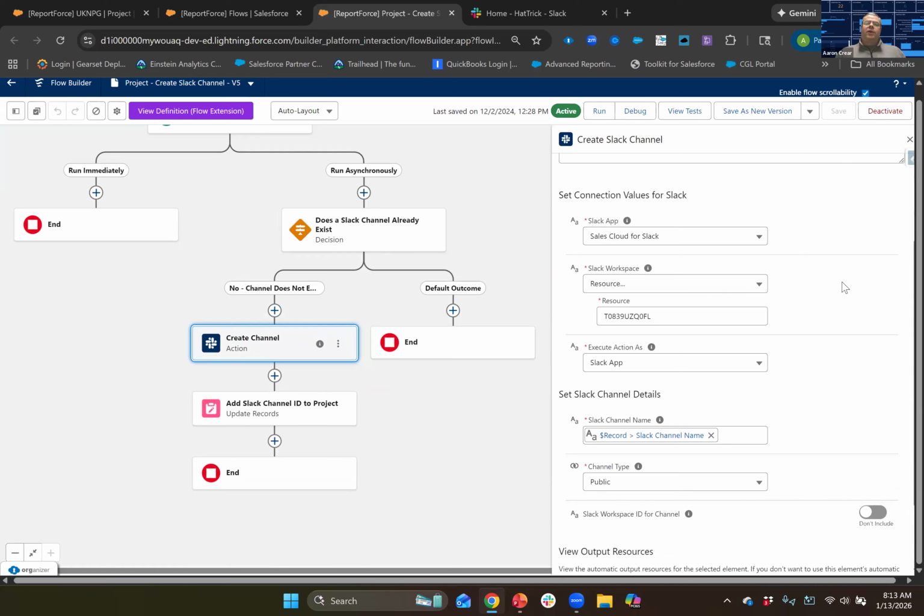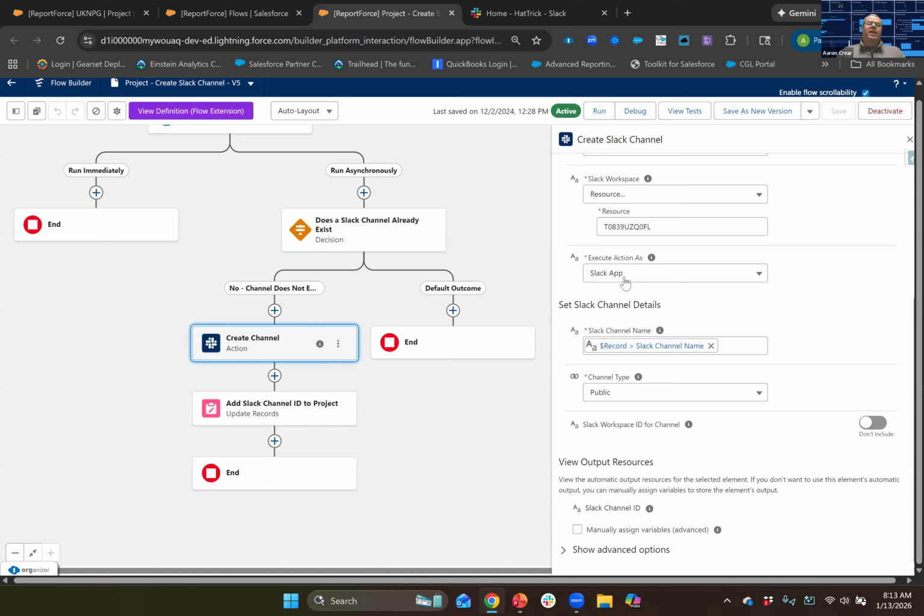And then we just need to set some variables. So we're going to use our Sales Cloud app. Again, if I was using Service Cloud, I could use that. I'm selecting my workspace. So if you had multiple here, you'd be able to select. You have to be on Enterprise Slack to have multiple to connect to. And then we can execute this as a person or as the app itself.